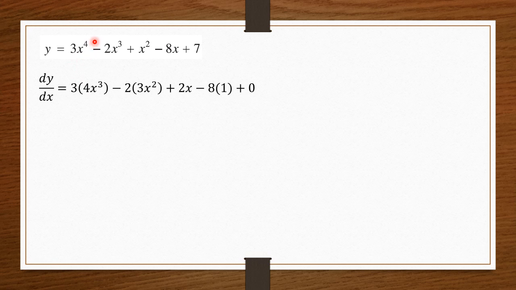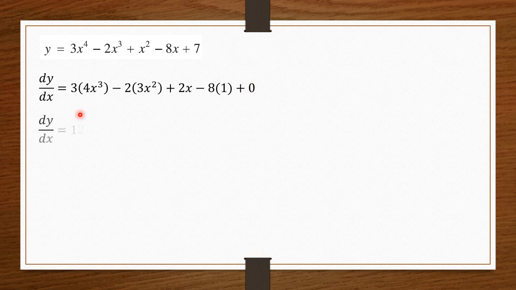The 4 here which is in the power right now will get into the multiplication here, and 4 minus 1 will become 3. So 3 into 4x cube. Similarly 3 will get into multiplication here and 3 minus 1 will be 2. Now these are some things which we have to do in the immediate steps. We don't have to show additional steps for all of these calculations here. x raised to 2 means 2 will come into multiplication and 2 minus 1 will be just 1. 8x, x will become 1 and 7 will become 0.